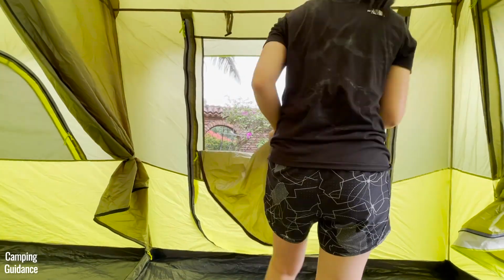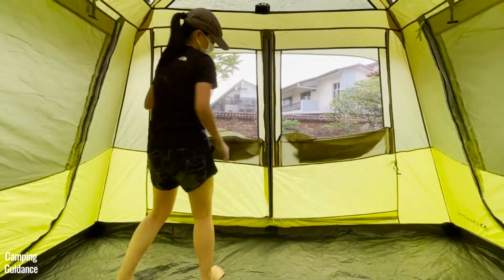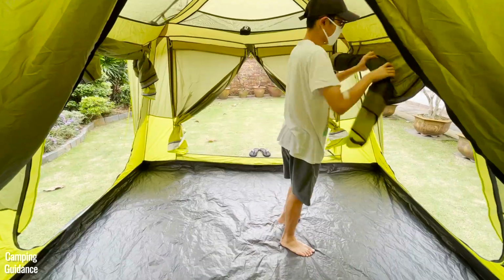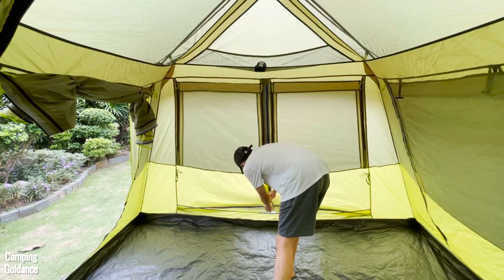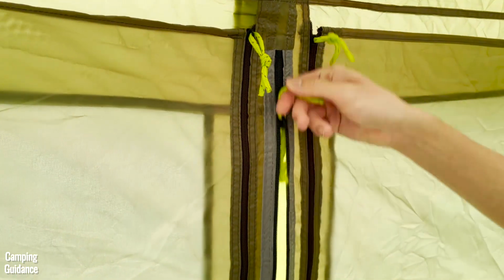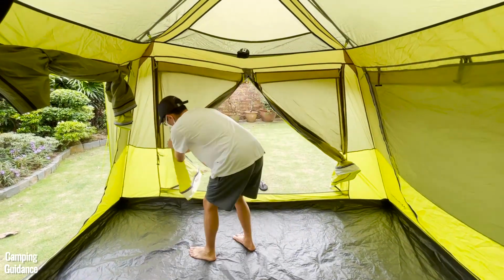All 3 doors have no-seam bug nets spanning about half the length of each door, and I really enjoyed having tons of bug-free ventilation. If there are no bugs though, I like to unzip all the doors and leave them open. For the double door or T-door, just roll back the two sides of the door and clip them to the sides, one clip on each side like this.